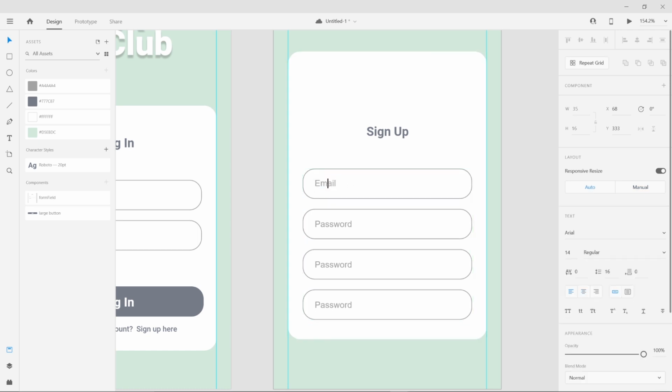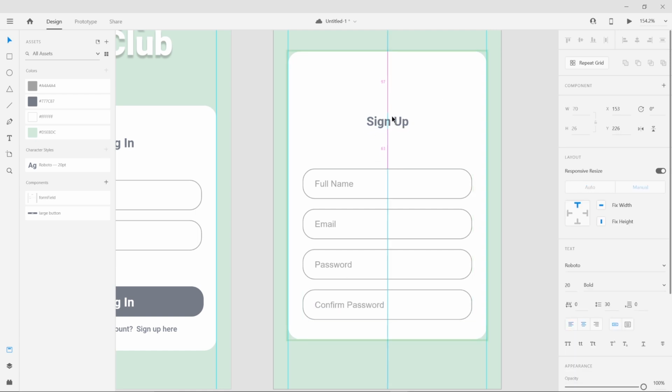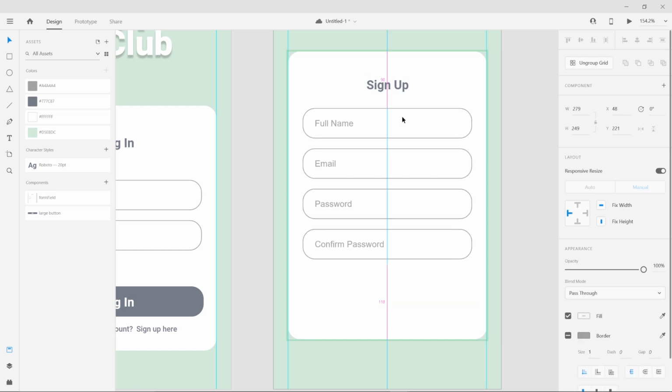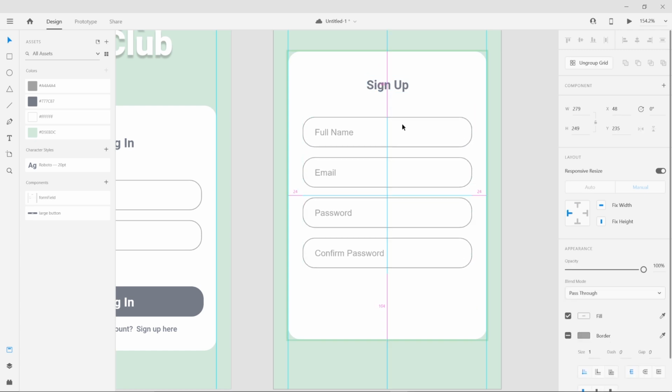We want the full name of the user. We want the email of the user and a confirm password to go along with the original password, just so we really know that they got the right password in.